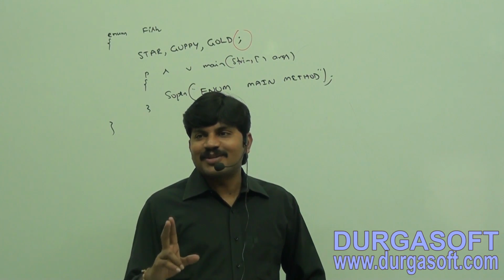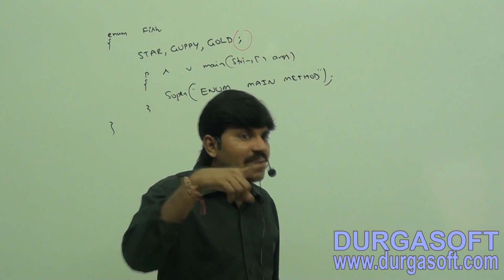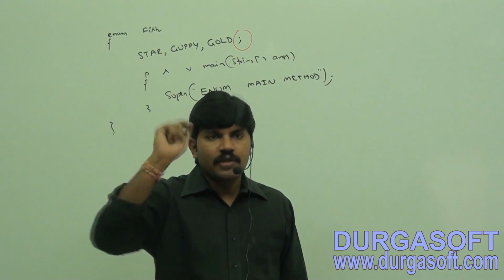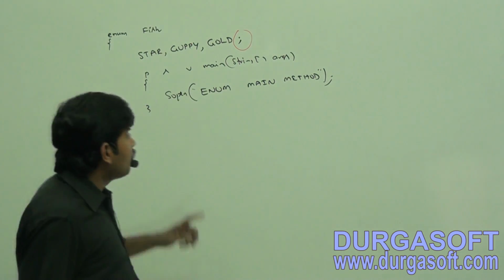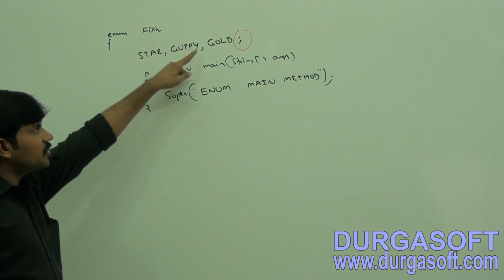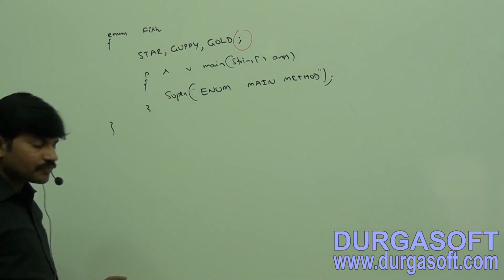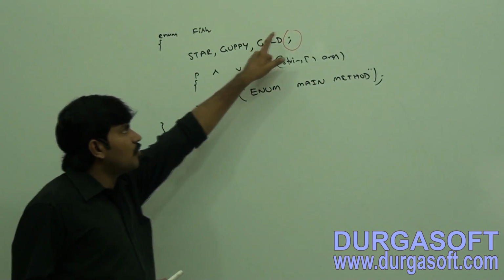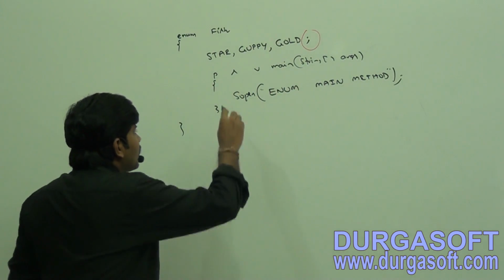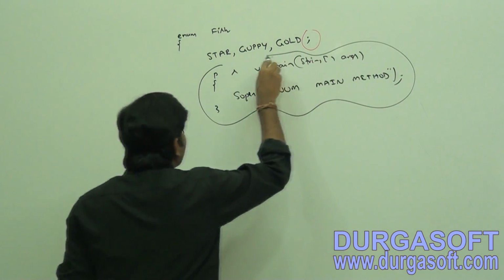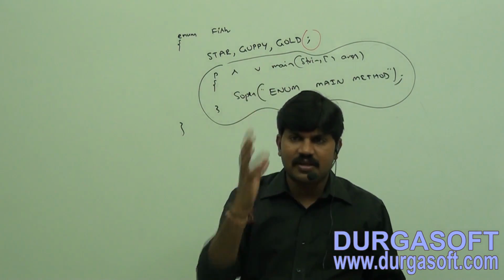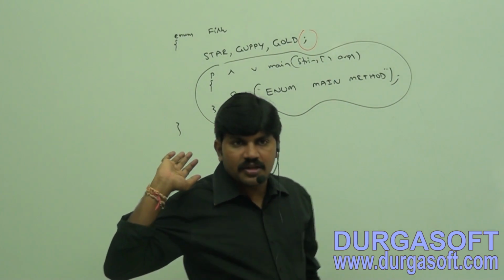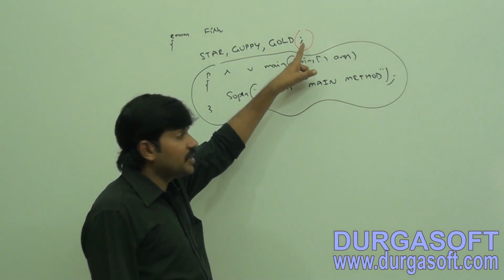What is the difference between the Fish enum and the Beer enum? Observe that. In the Beer enum, we took only constants, then semicolon, that's all. But in the Fish enum, in addition to constants, we took the main method also. So the conclusion is, in addition to constants, if we are taking any extra member like a method, the list of constants compulsorily should end with the semicolon, right?